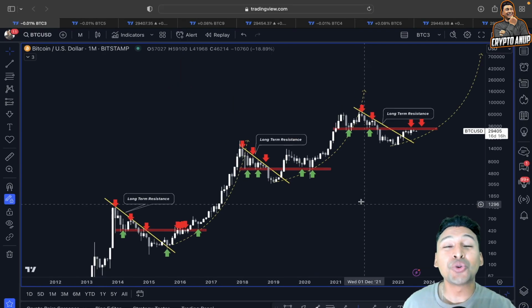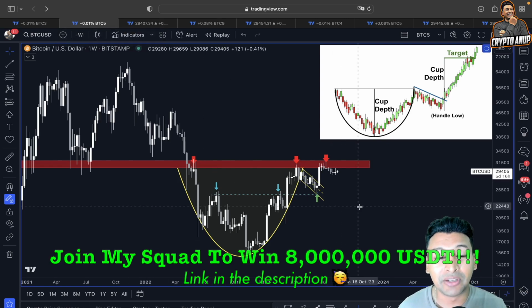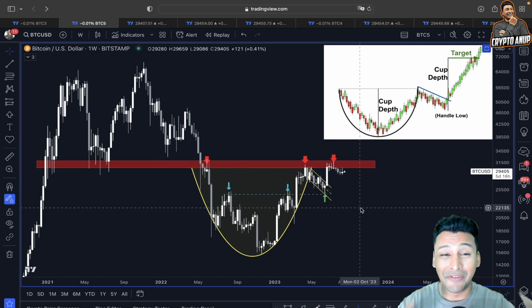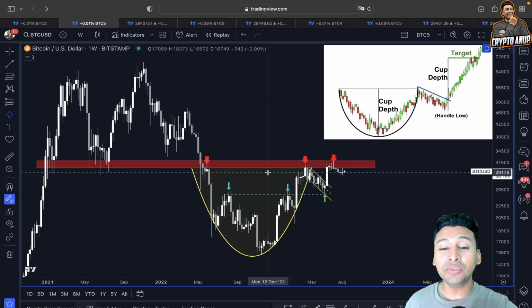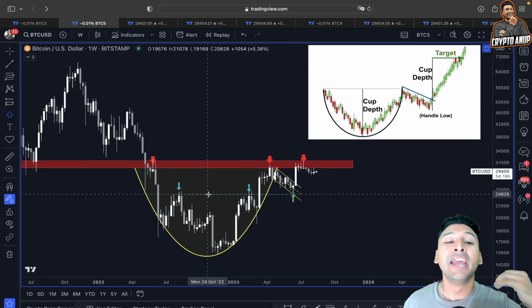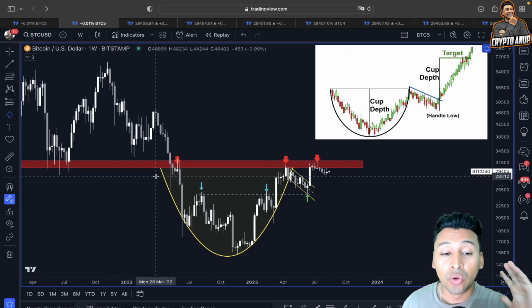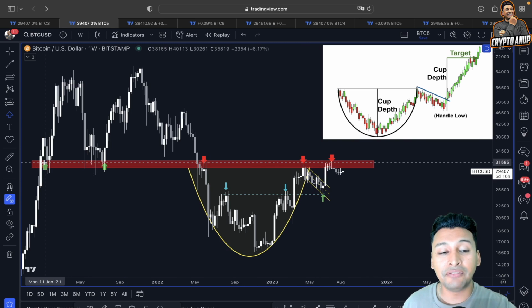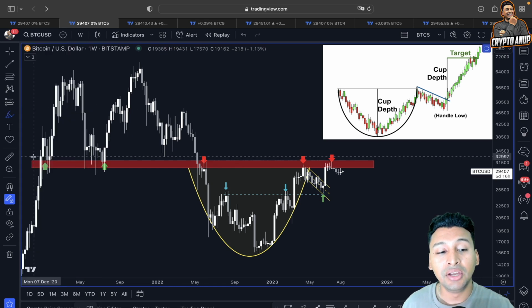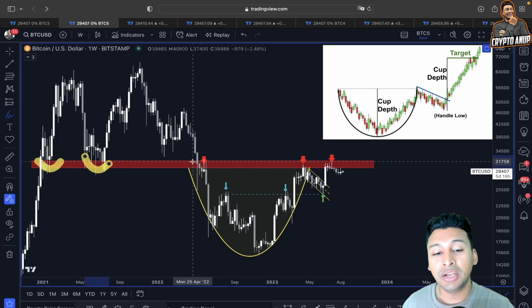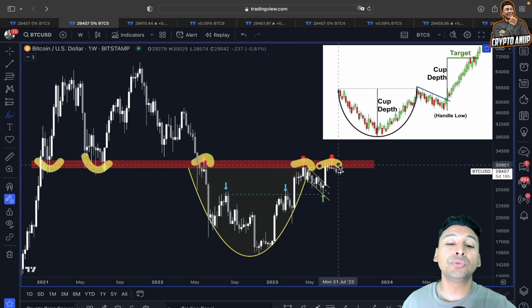And now let me show you with another example why breaking the resistance around 30,000 to 32,000 could turn the price of Bitcoin very bullish. For that, I want you guys to look at this cup and handle pattern. According to this cup and handle pattern, the price of Bitcoin is facing resistance around this neckline, or the upper line from this cup. If we look at that line carefully, this line was previously considered a line of support, and this is exactly where we got rejected, right? You can see that very clearly. The price of Bitcoin got rejected when we got attracted between the 30,000 to 32,000 range.